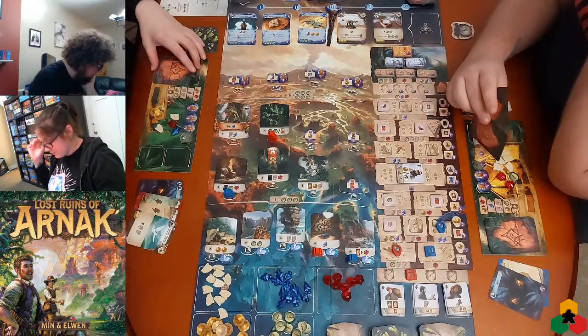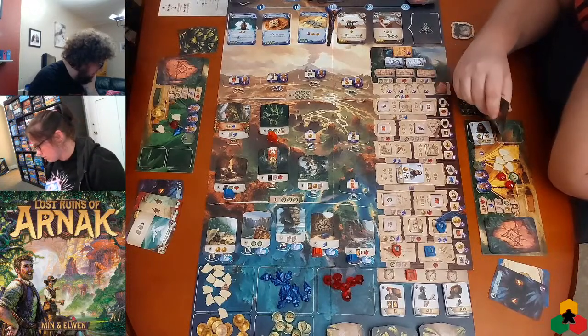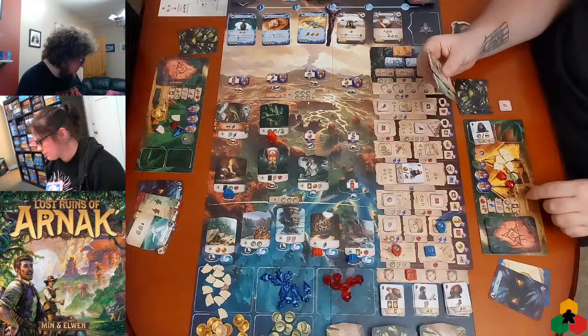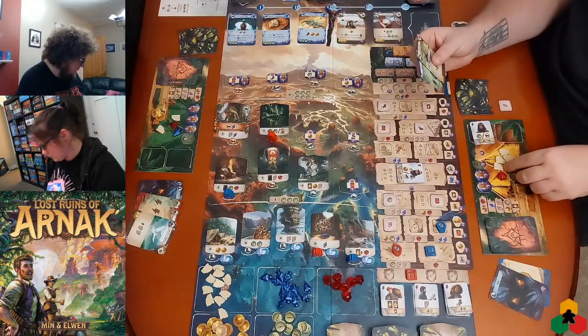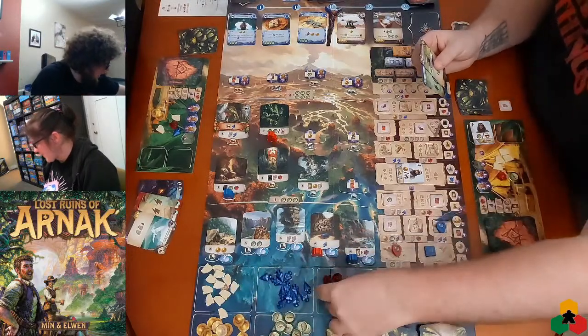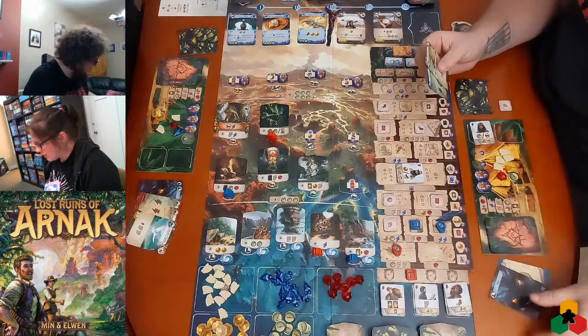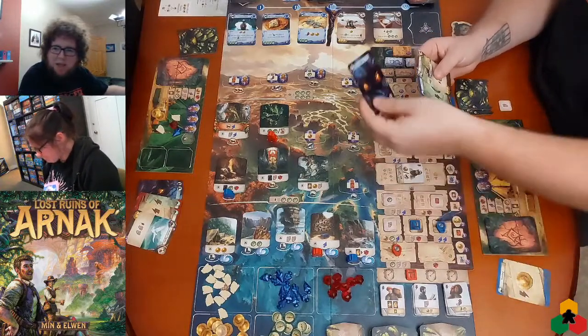Right. I had a plan. I've got two rubies now. Why have I got two rubies? Because you just got another one. Ah, no, I know why I was doing that. So I'm going to spend a ruby and a tablet, and I'm going to move my book up here. And if I move my book up there, I get to trash a card, hence why I didn't mind getting that fear card.